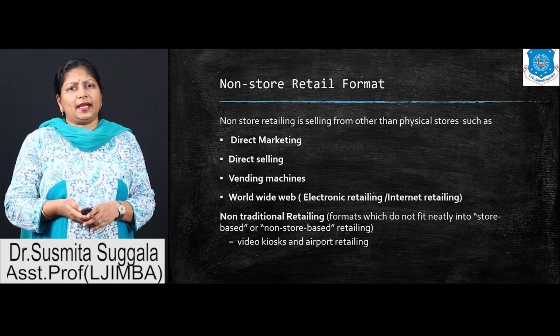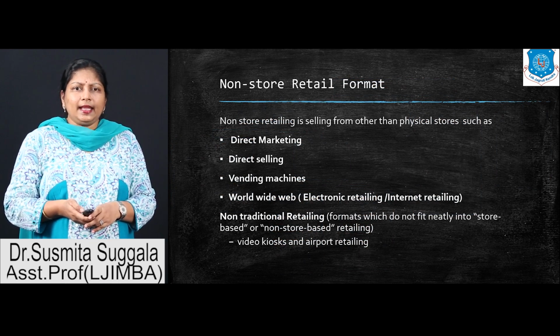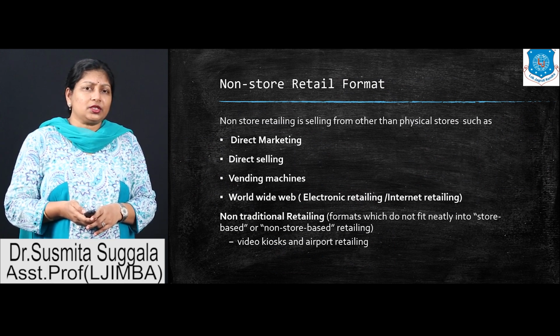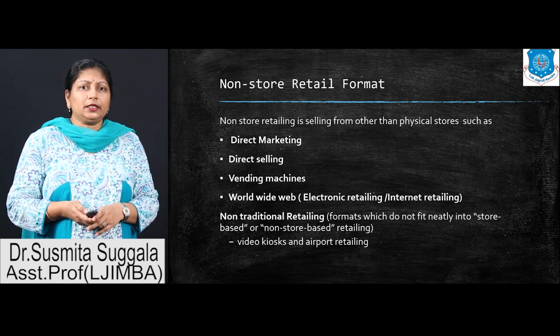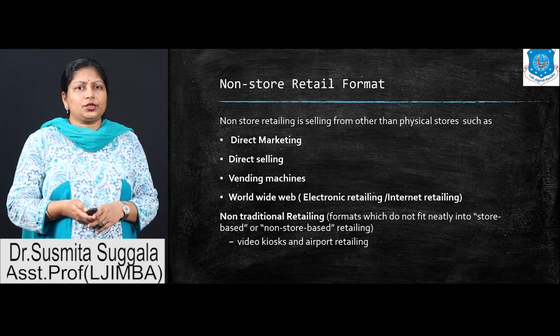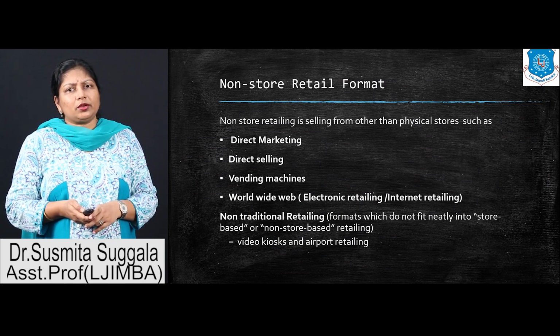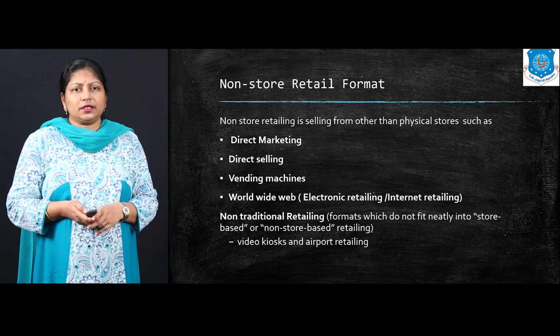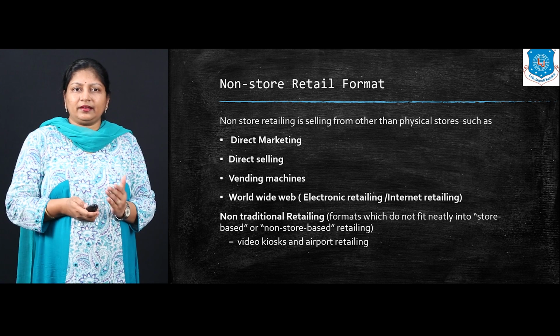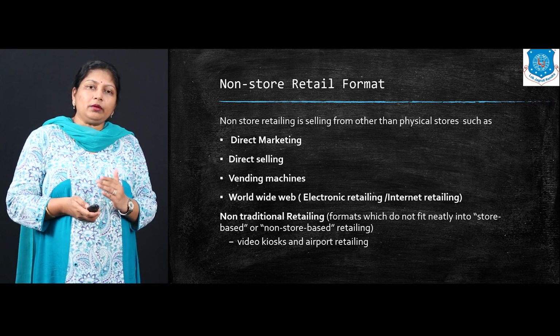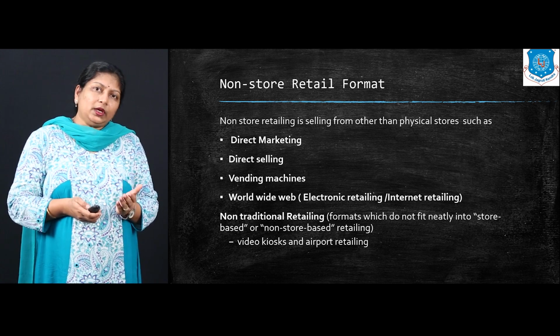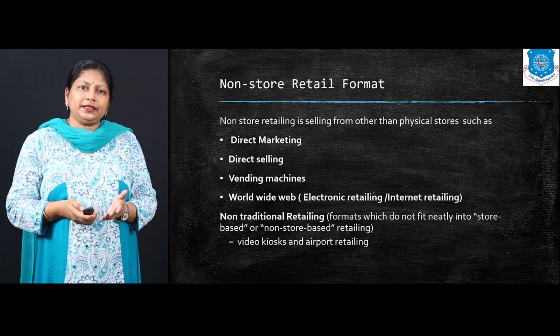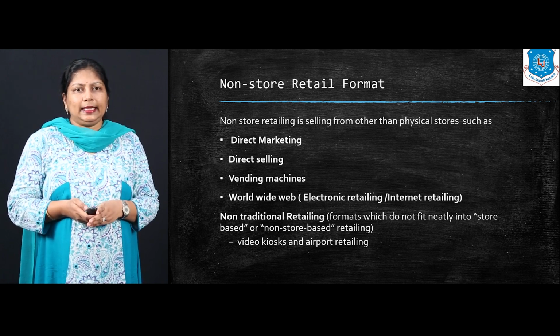Non-store based retail formats, this is selling from stores other than the physical stores. It is not selling from the stores, but other than those physical stores. So the examples are, instances where you are selling from other than physical stores would be like direct marketing, direct selling, vending machines, or maybe through the World Wide Web. So we also call that as internet retailing or the electronic retailing.